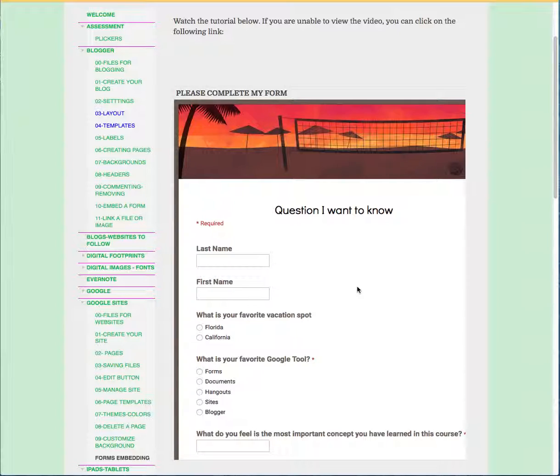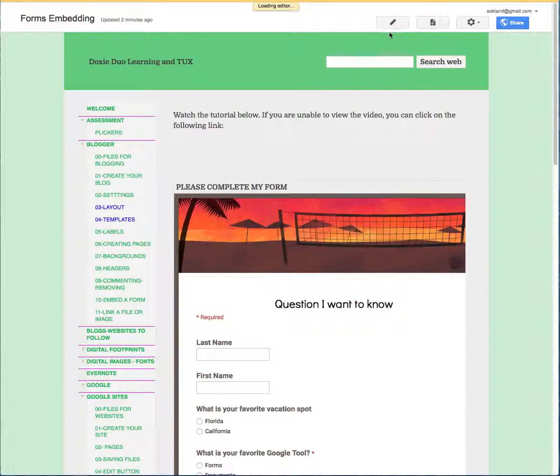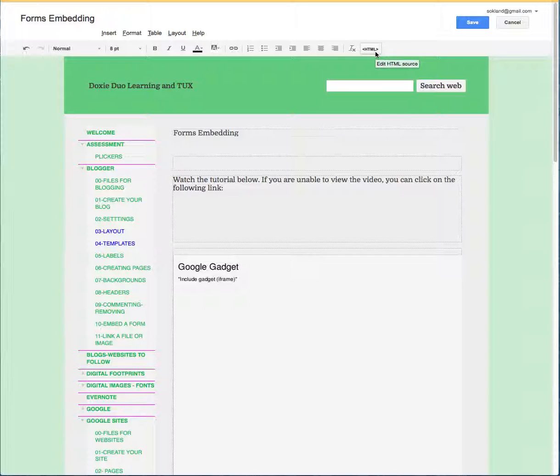Now it works much the same way with Weebly. All you need to do is find that embed, that spot in your Blogger or website that allows you to embed. And that's finding that code. I'm going to go back to edit here. That HTML code. And sometimes you won't see the HTML word. All you're going to see is this font. I forget what that's called. Oh, I know this. Well, anyway, you know what I'm talking about. And this one. And sometimes you'll just see those together. And that's the same thing as HTML embed code.